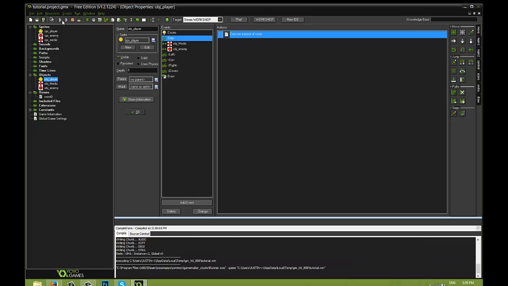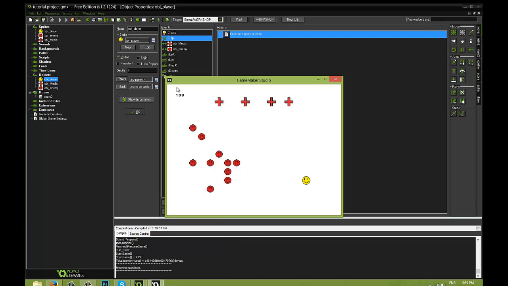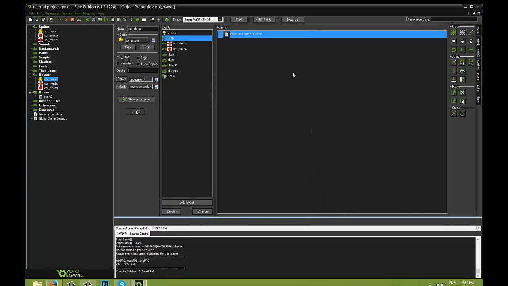Okay. So, let's wait for it to load. There we go. So now if we collect some of these, we can't go over 100. And if we destroy ourselves, the game just resets. So yeah, it's kind of cool. And then of course this still works, so you can come up here, collect your hearts back, and get killed. So yeah, that's pretty cool. I like that. It's just putting a limit.